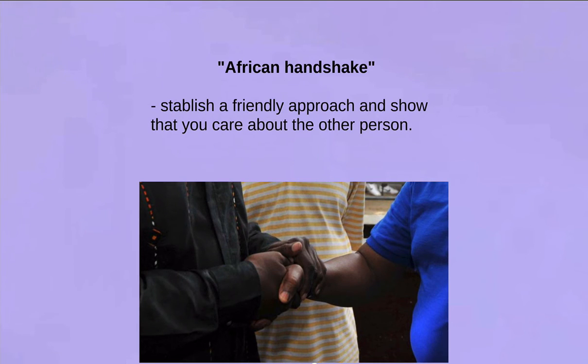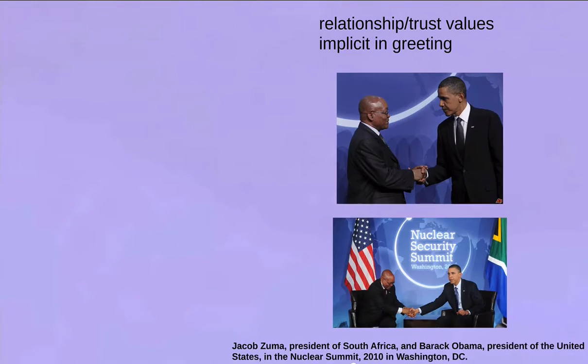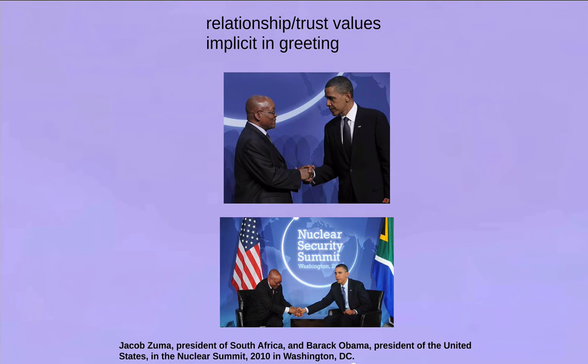Here is the African handshake. It uses a free hand slipping on the other person's thumb, which is mostly used by Black South Africans. It carries a message of a friendly and caring approach. Here we see Jacob Zuma, President of South Africa, using this handshake when greeting Barack Obama. In those pictures, it didn't seem like the gesture was reciprocated, but this would have been appreciated.